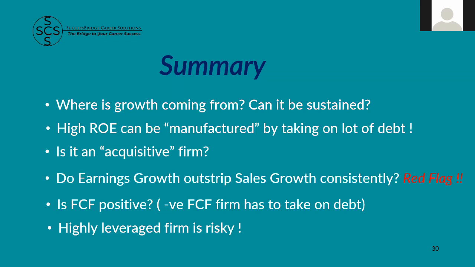For 1 or 2 quarters, or maximum 1 or 2 years, you can do some cost cutting, or you can take advantage of tax efficiencies, or you can sell some divisions, etc. But they are not going to help you on a long term basis. So that is something that, as an analyst, you should be quite careful about.